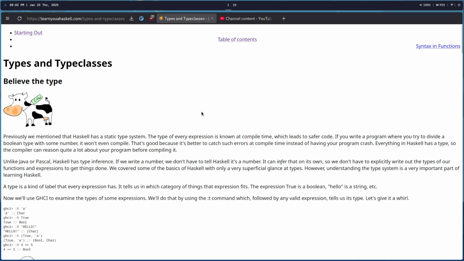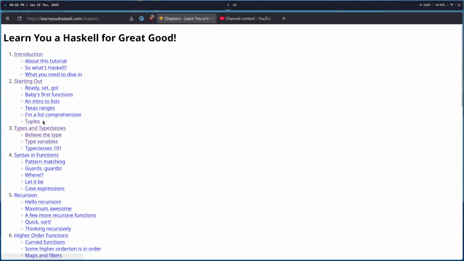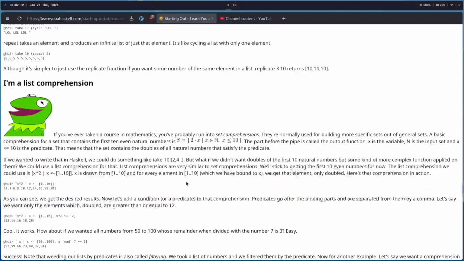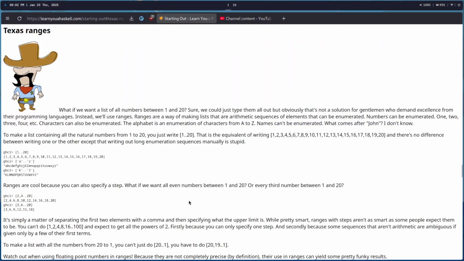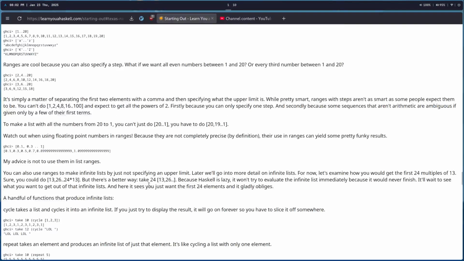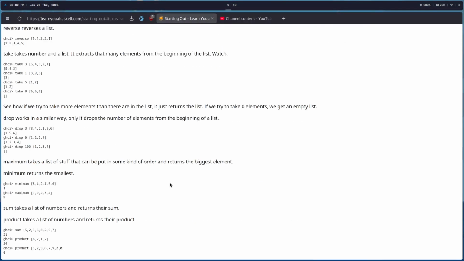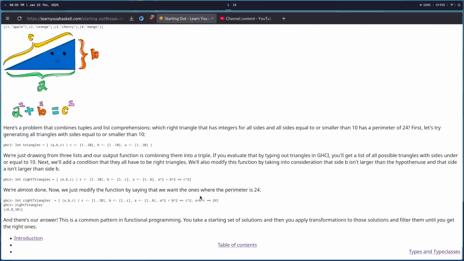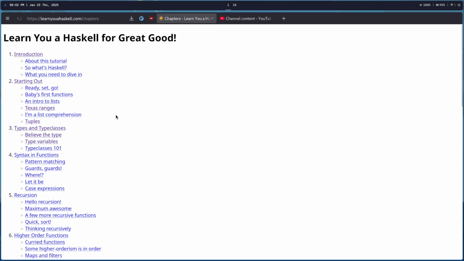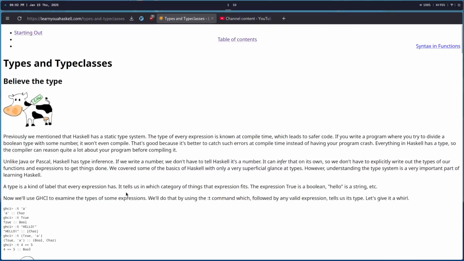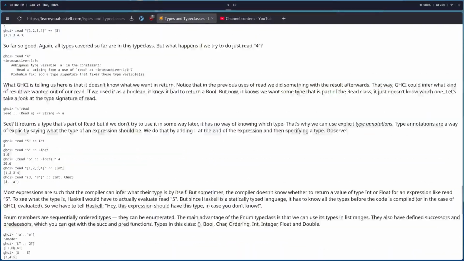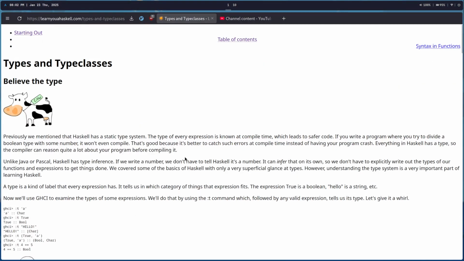Alright, so last time we talked about the intro to functional languages, right? And a bunch of list comprehensions, Texas ranges. Yeah, these are cool, pretty nice. The spread operator looks pretty nice. So pretty nice stuff, but now we're going to learn some types. Let's see how long this is. Maybe I'll only get to one. I don't know. These are a lot of reads. So, types and type classes.